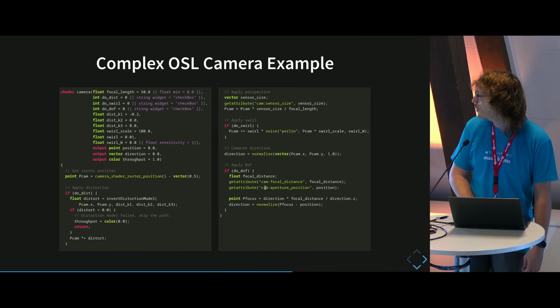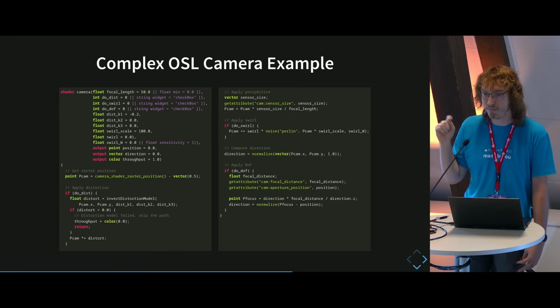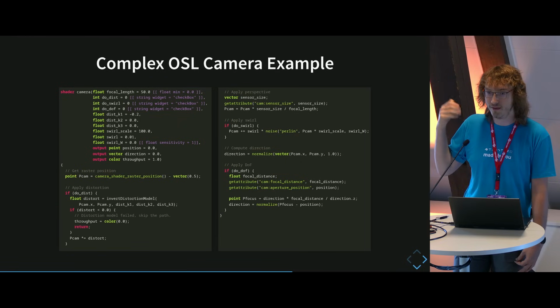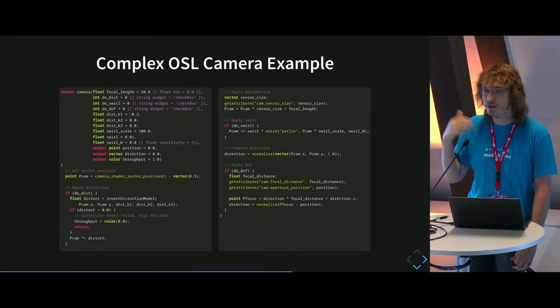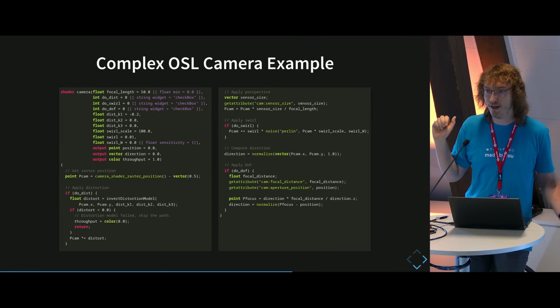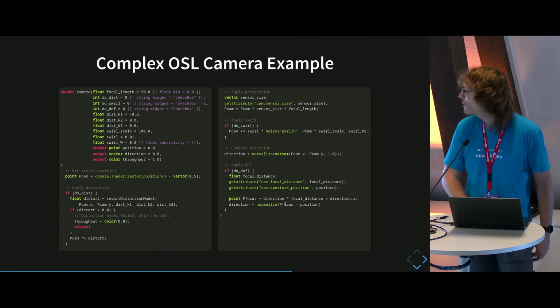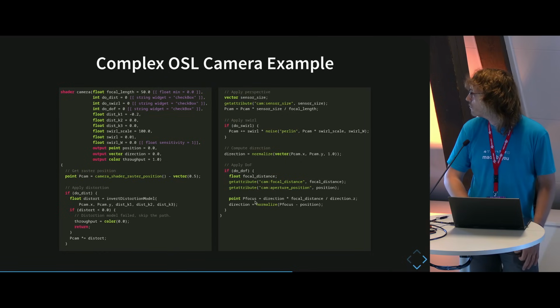Here, this is also important, this aperture position. This gives you a different value every time because this uses Cycles' built-in logic to sample the aperture. So this respects the F-number that you configure in Blender and so on. And in the future, for example, if you set a polygonal aperture, this is going to respect it. Right, then we apply that and we have our direction.